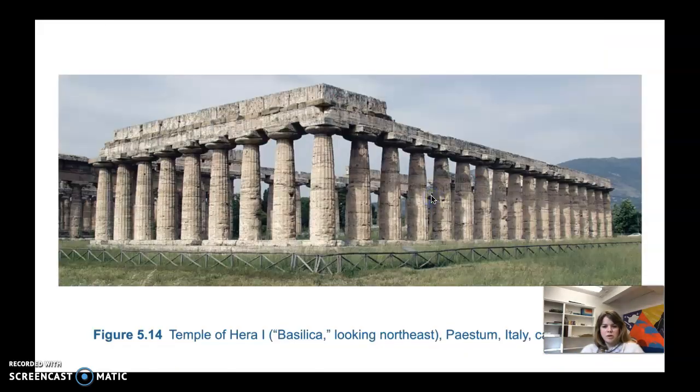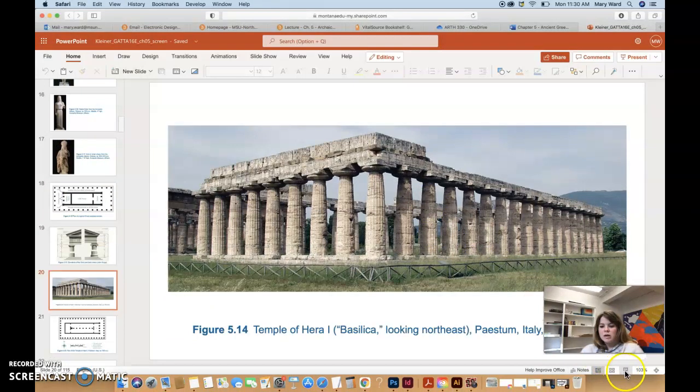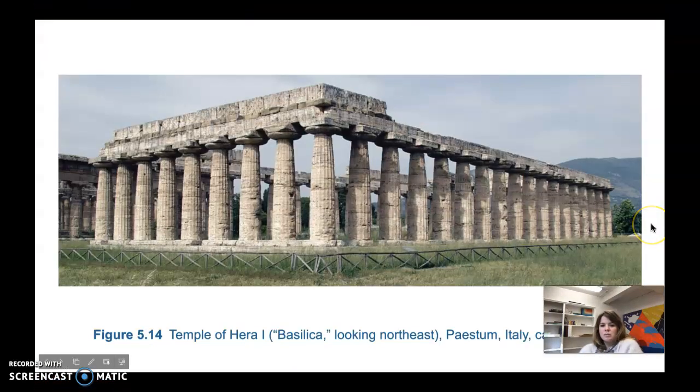So now that we've gone over the differences in the orders, we'll take a look at one of our first temples, an early temple, I guess. It's found in Paestum, Italy, which is a Greek settlement. And this is a huge archaic temple, and it's done in the Doric order. You can look at the capitals. There's no scrolls there. They're a little bit more squished looking than some of the other temples that we'll look at in the Doric order, but it's definitely Doric.